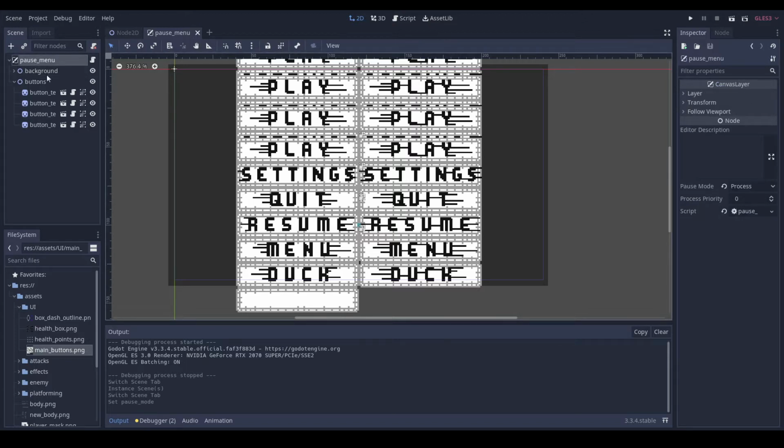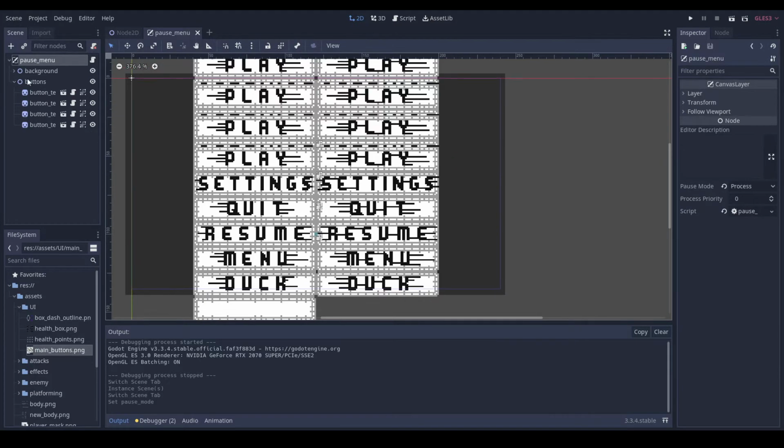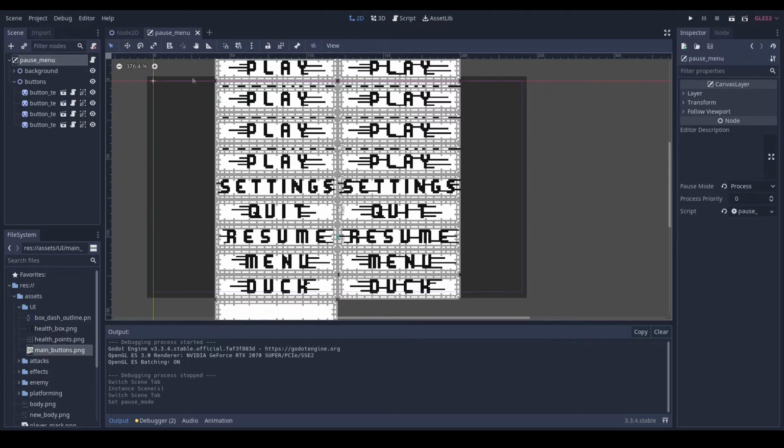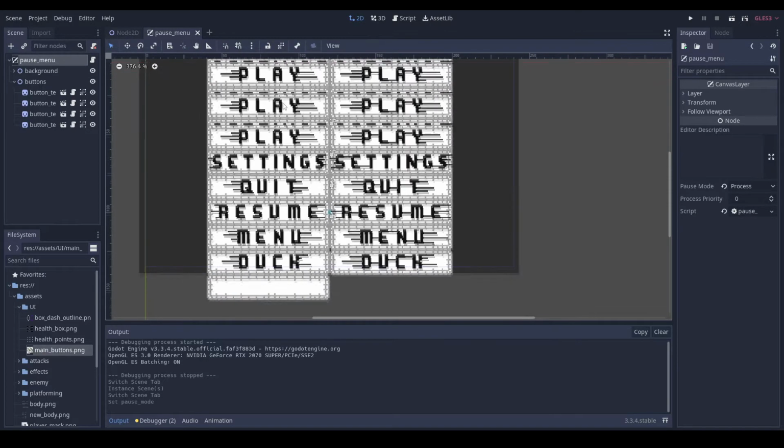And then basically the difference between pause and stop is just that you can pause the scene tree, and if you're on stop, then whenever you pause the scene tree it will stop, but if you're on process, whenever you pause the scene tree it won't stop. So setting out the process means we can pause the rest of the game, but keep the pause menu working.